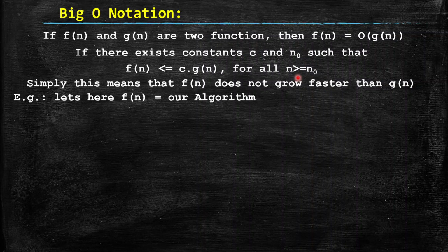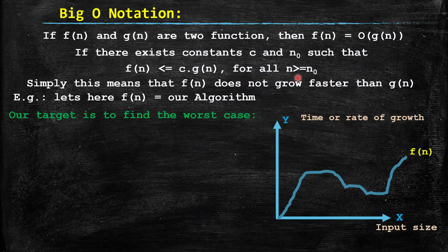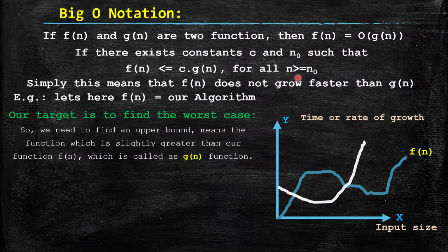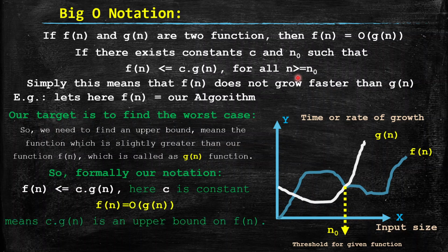So here f(n) is our algorithm. We can represent it graphically so that it will be better. Time is represented on the y-axis, and input size is represented on the x-axis. Suppose this is our function, and suppose we are increasing the growth rate, it grows faster, that is the worst case also. When it crosses the threshold, or we can say its average value, that is n0, our function is always less than our growth rate, the big O notation, with the constant. So in this way we can calculate.